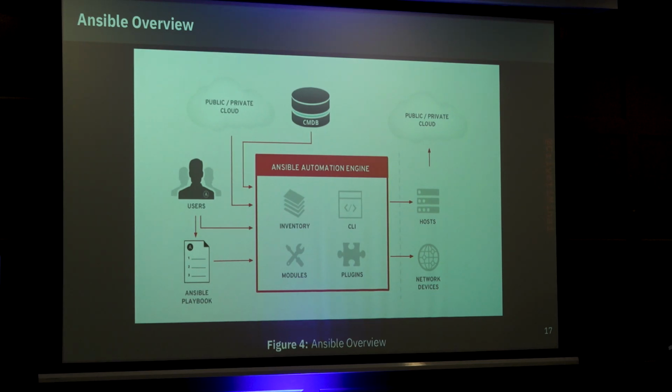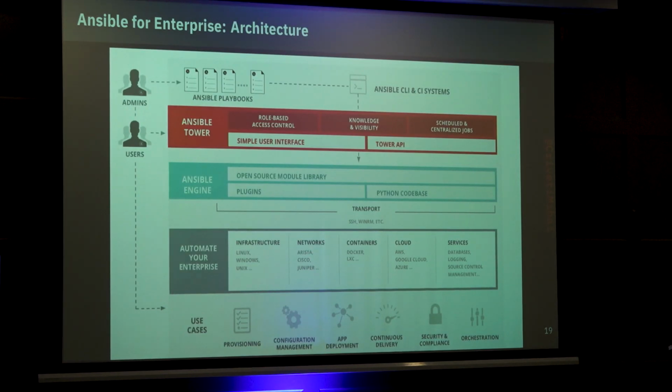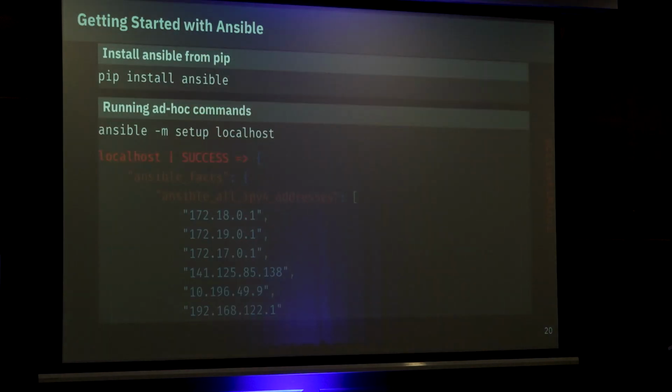That playbook calls modules and plugins on an inventory, and then it performs the changes. If you want additional capabilities, you use something like Ansible Tower or AWX, which is the upstream open source version. Every product basically has an upstream version which is open source that you can use. It helps you give some control over this: who has access, identity management, logging, monitoring, and so on. So once you have this in place, you're able to do end-to-end automation of your environment.